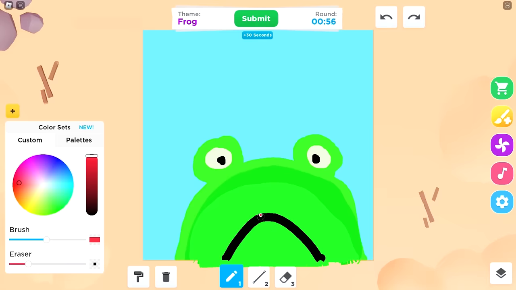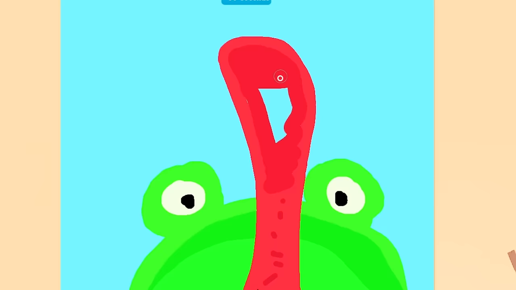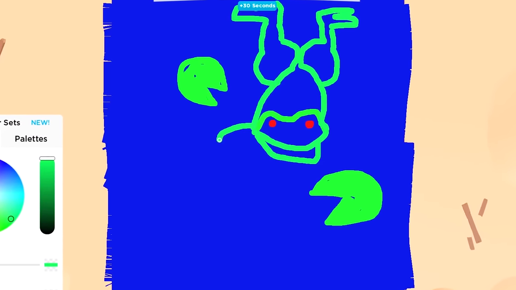He's gonna catch a fly. Oh my gosh, I'm a genius. This is gonna look awesome. Then I will add the fly at the top. You know what? Actually not too bad. I thought I was done for. I think I've kind of come in clutch with this frog here.